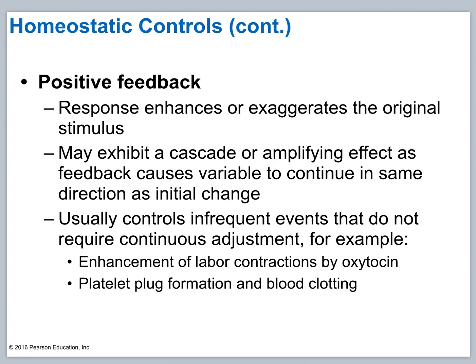A couple of examples of this seen in the body are labor contractions, where the chemical oxytocin enhances labor contractions, and also the formation of blood clotting and platelet plugs when there's a tear in the blood vessels. The clotting continues and it produces more clotting so that you have quick patching of the hole in the blood vessel.